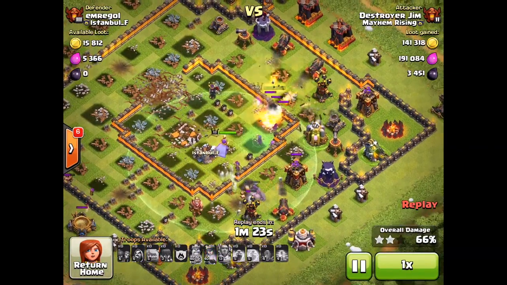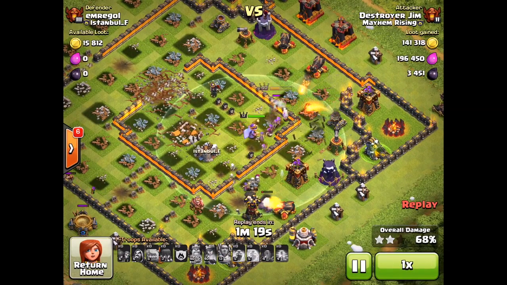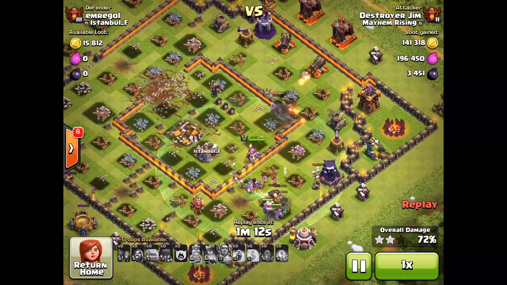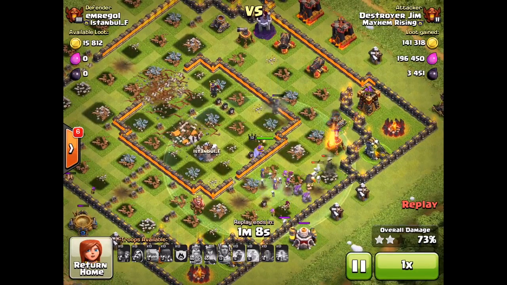The troops have just broken out round the core, and now they're going to head up and take out the top defences. We've had to pop the Queen's ability because she was being targeted, and she is just about to go down. So it looks like the 3 stars are out the window, but we're on 72%.